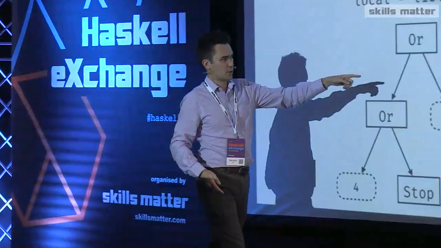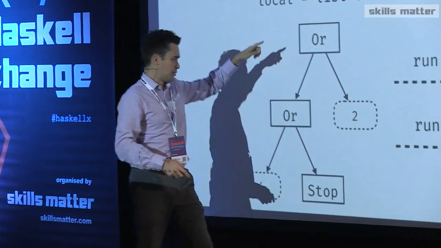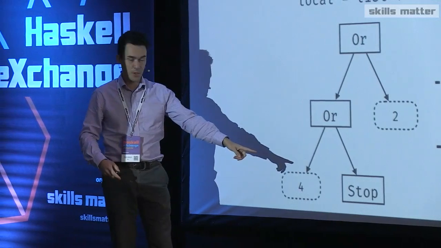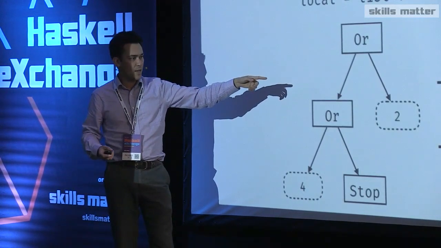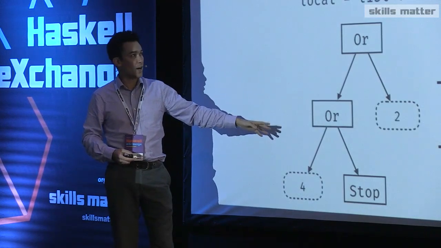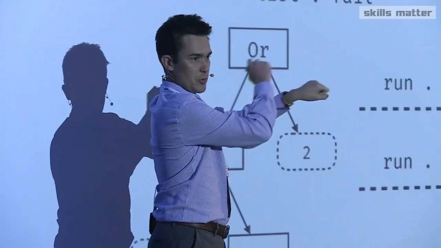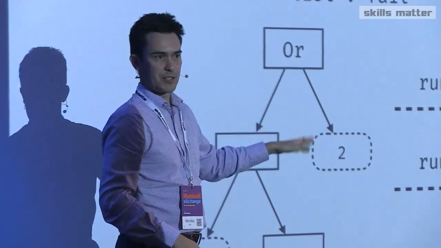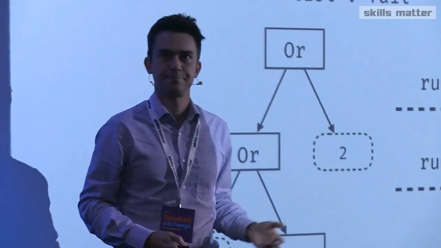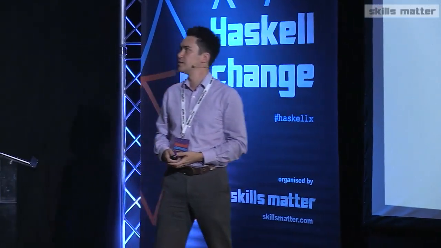So if you do a global exception, and you run it on this tree here, where this tree has got a stop node in it, then you'll get nothing because something went wrong somewhere in the system. Otherwise, if you do the local version, where all you did was change the order in which you do list or fail, what you get out is all of the different answers, but there's a nothing where something went wrong. Okay, so we're happy with this.